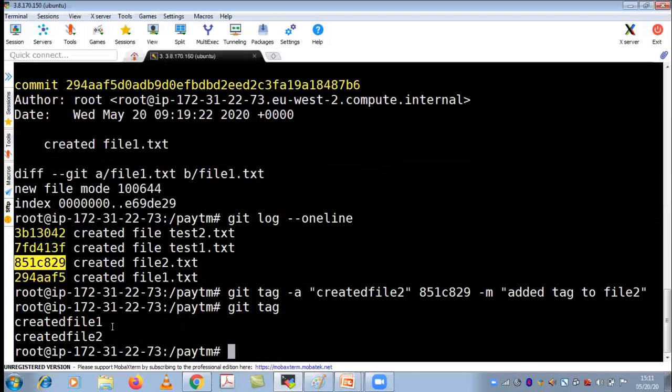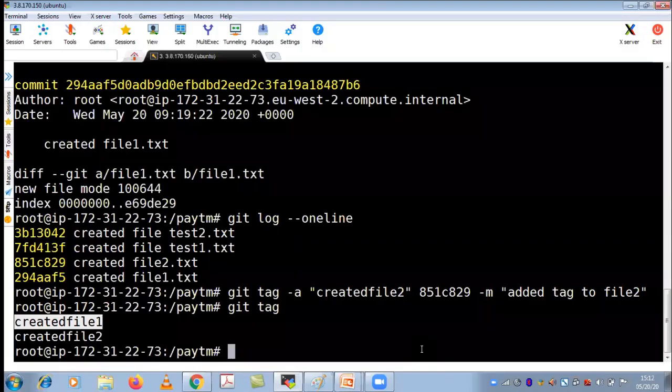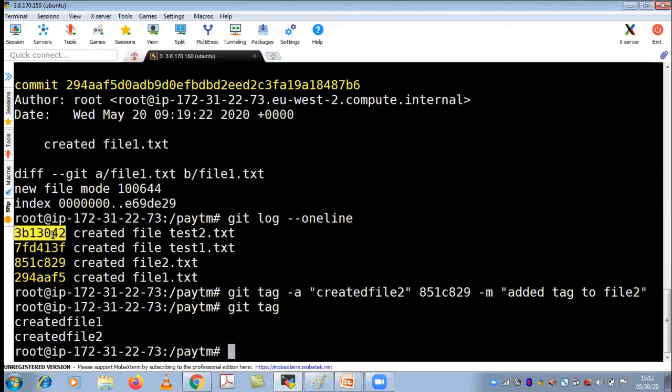Now if you want to see the tags, just run it. Now you see the difference. Are you able to see the difference, guys? Are you getting my point? So this time whatever we are doing is coming as a git tag. Here also the file is showing you created one. The head will be at the top, right? Correct, guys? Yes or no? So try to understand. Here the head will be at the top: the last file which we have saved, which we have committed, the head will be at the top. But the last file just now in the git tag which we have created a tag, it's at the bottom. This is the basic difference between a normal commit and a git tag, guys.